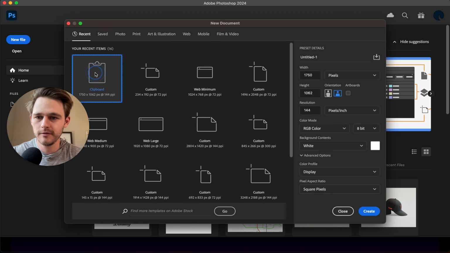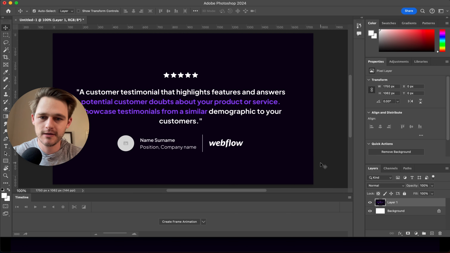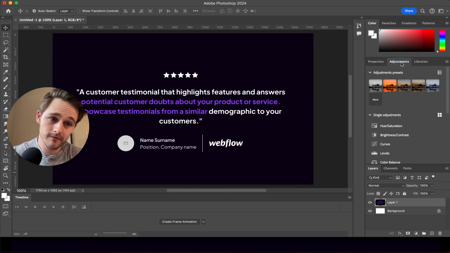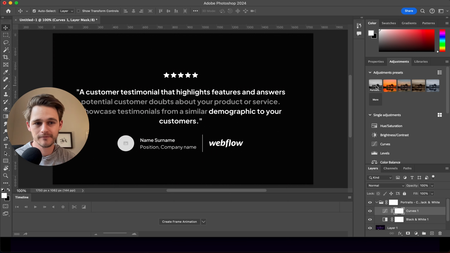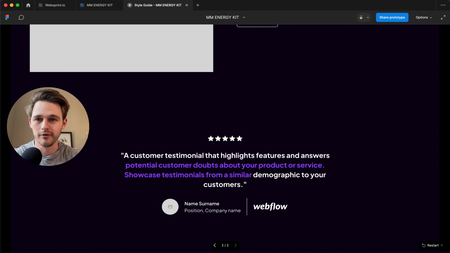New file, clipboard, paste. Okay, adjustments. Boom. Ooh, it's close. It almost works. Remember how I said earlier, you got to do it in black and white? It's got to work in black and white. This doesn't quite have enough contrast to get the point across. However, you can read it on the black. So it's good. It's close. We just need it to be a little less purple.